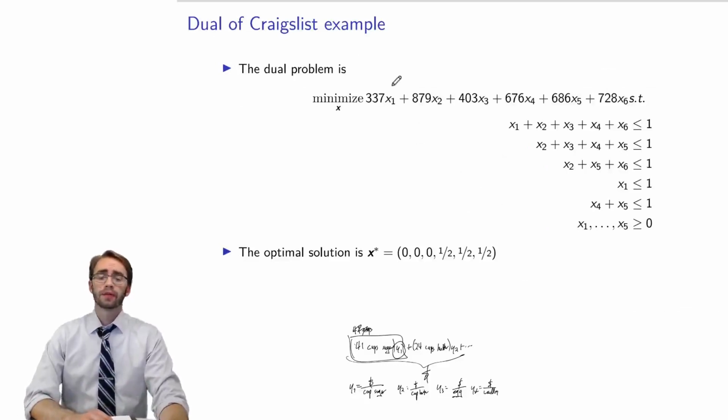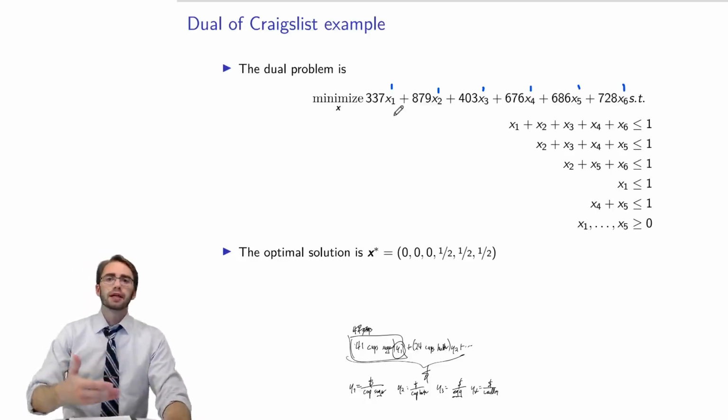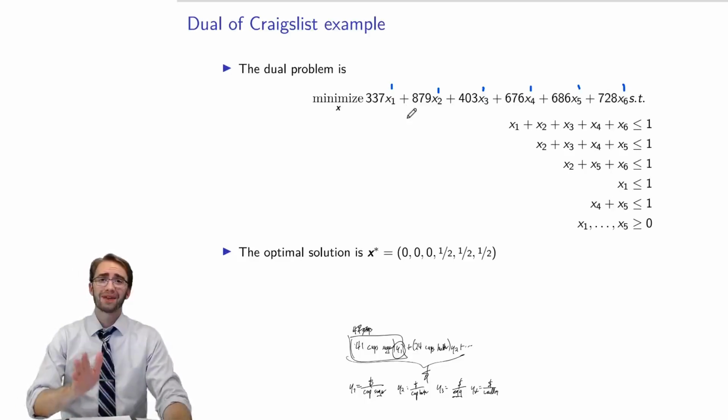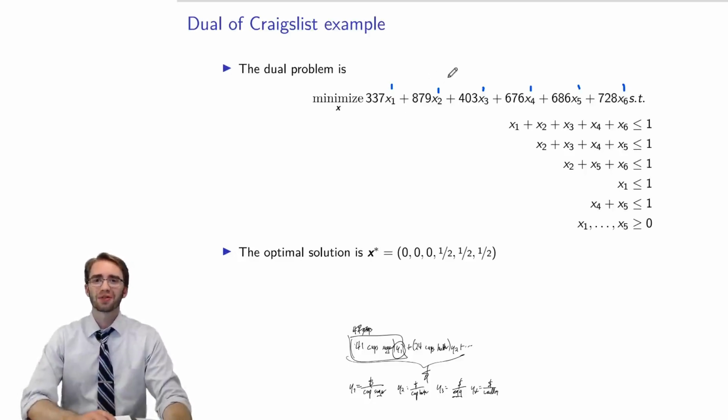A natural way to think about this is that now we have a variable for each of the offers that the Craigslist guy received, right? 6 offers, 6 variables. And what is going to be true about this? Well, think of the variable as representing a 0 or 1, let's say, whether you accept the offer or not. Now, to be fair, we haven't talked about variables that are restricted to be 0 or 1. This is a separate issue, but we'll think of the variables as being of that sort.